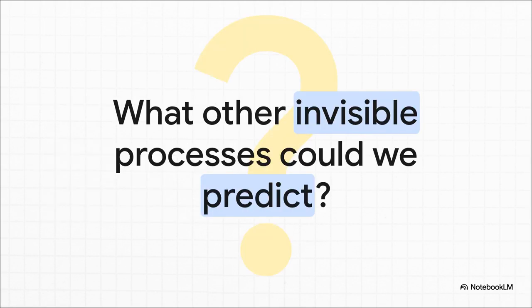And that kind of brings us to a final, bigger thought. We just used a pretty straightforward formula and a key clue to predict and understand the invisible process of an atom decaying. So it really makes you wonder, doesn't it? What other invisible processes out there, maybe in biology or in finance or even in how societies change, what else could we understand and predict if we could just find the right key clue?